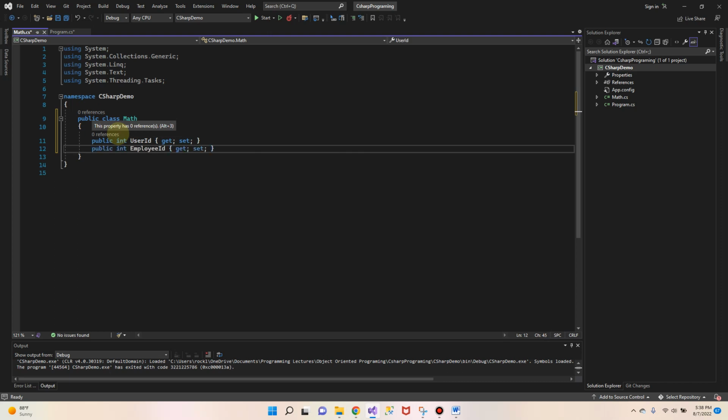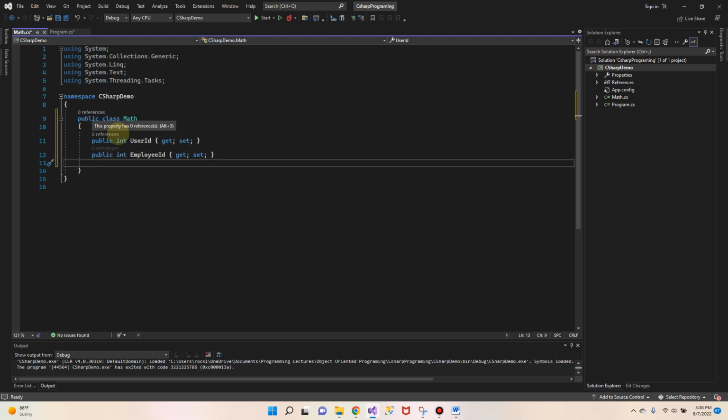Integer employee ID. Username. Then I just add one more.